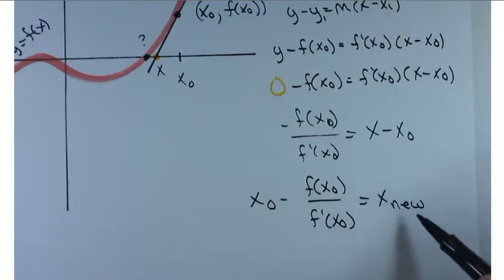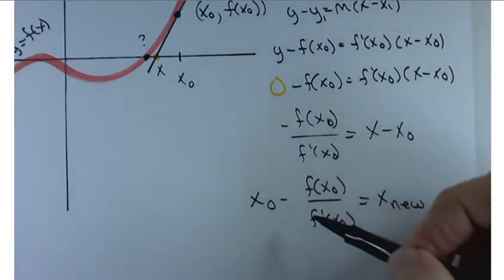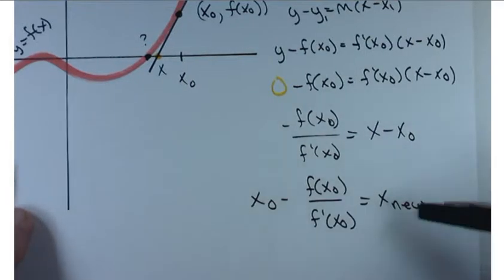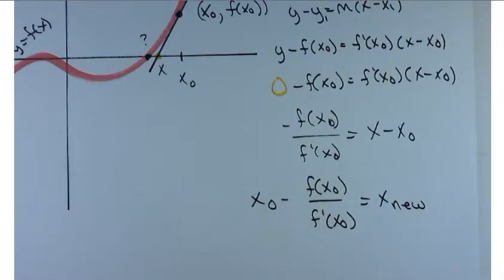Once you get the new guess, put it back in here and do the process again. And keep on doing it until your guesses get closer and closer together, until finally there's no change at all in those guesses. And that's Newton's method. It's what's called an iterative method for finding the roots of a polynomial. Now everyone's got a handout here, right? Newton's method. Let's take a look at that handout and work our way through it.